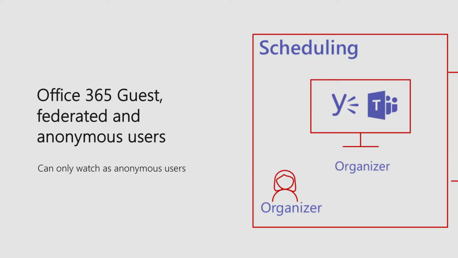If you have Office 365 guests, federated or anonymous users, they can only consume the stream as anonymous users. This is still in preview. And right now, they can only view the stream and not contribute. If they need to contribute, they need to have a user within your Office 365 tenant.